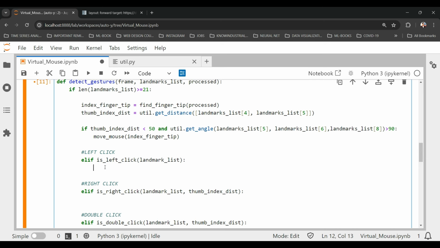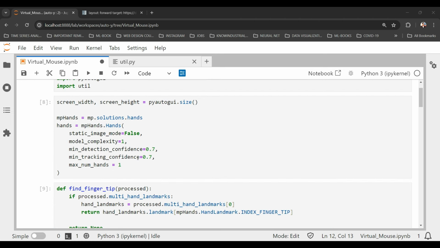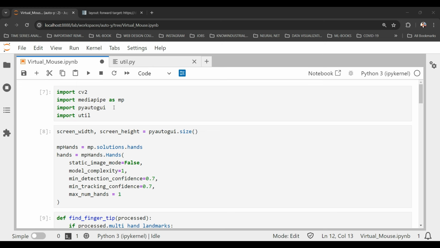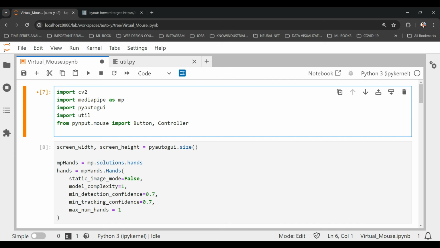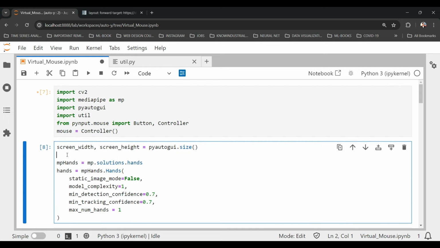So if this condition is true, if we are ready for left click, we should do the left click. Okay, so for this we will use a new package. We can actually do this using PyAutoGUI, but I have tested it and tried it and found out that this different library that I'm going to use now is better for this particular clicking task. Okay, so for that we will import, from pynput.mouse, we will import Button and Controller. Okay, and we will set up the controller here as well. Let us just set it here.